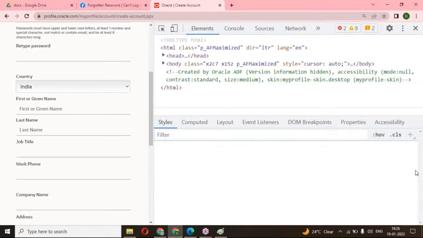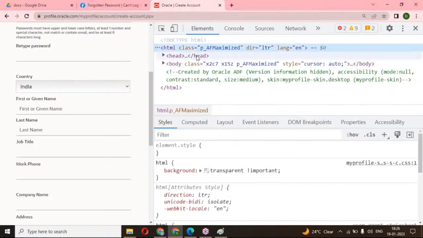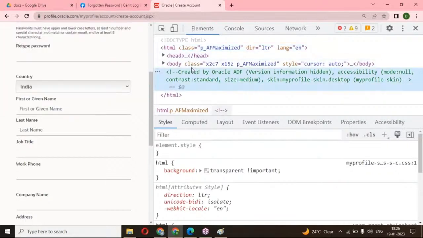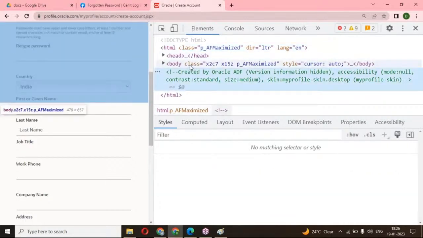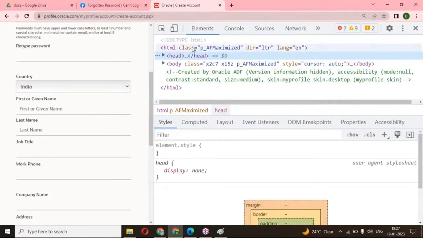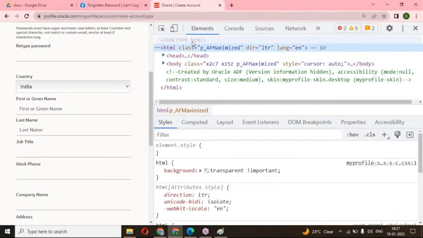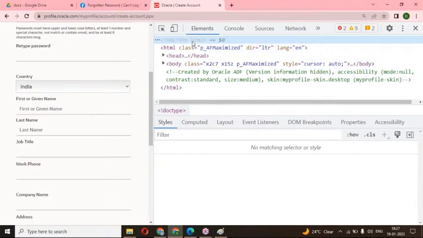See here, that application code will be like this. I'm showing the doctype HTML, head and body. Doctype HTML tag, head tag as well as body tag. You can see it like this.